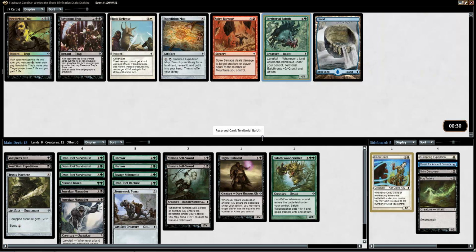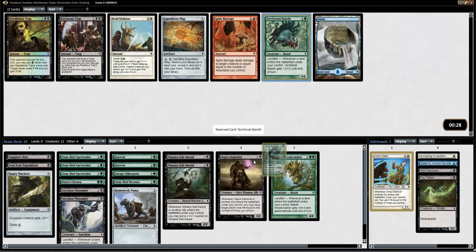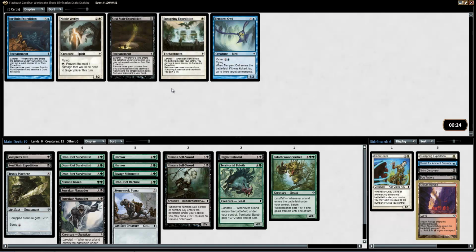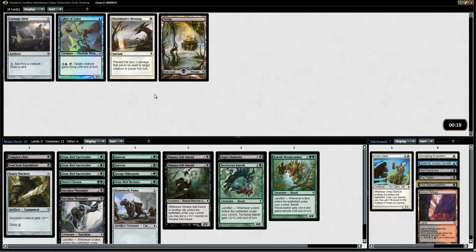Pretty easy Territorial Baloth here is the only playable in the pack for us. Wrong piece of fixing, although I think I end up taking it over any of the other cards here, in case we end up splashing red. Alright, another Soulstir for the sideboard. Unplayable cards.